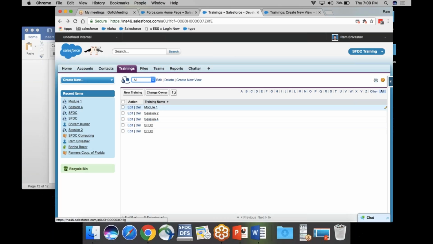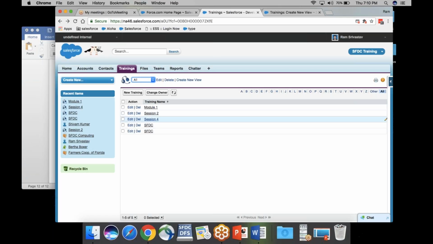Sorry, I was wrong here. I'm talking about the features, not about the records here. So standard means this one, all. This all you can't delete. I mean not about the record, I mean this view, this initial view. Initial view you can't delete from system. So again the concept remains the same. Standard features in Salesforce, whatever we are having, you can use it, you can modify it, but you can't delete either any object or fields or view or report anywhere.